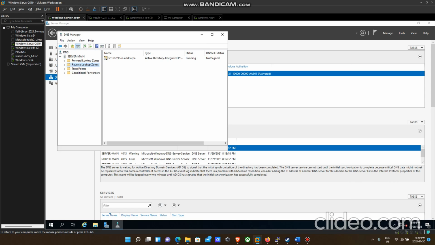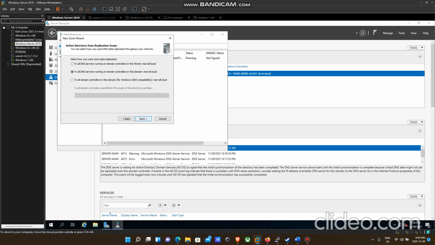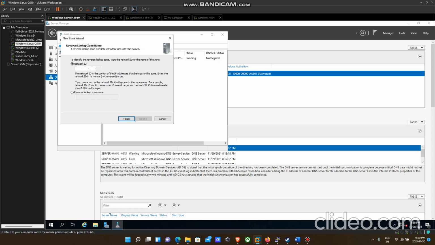So we'll start with DNS, where we have to configure DNS in such a way that even if any client is using reverse lookup zones, we need to configure that too. By default, forward lookup zones have already been configured when DNS is installed. So we are going to add a new zone over here, and we are just creating a reverse lookup using a network ID. When we give a network ID over here, we'll get a proper reverse lookup result.